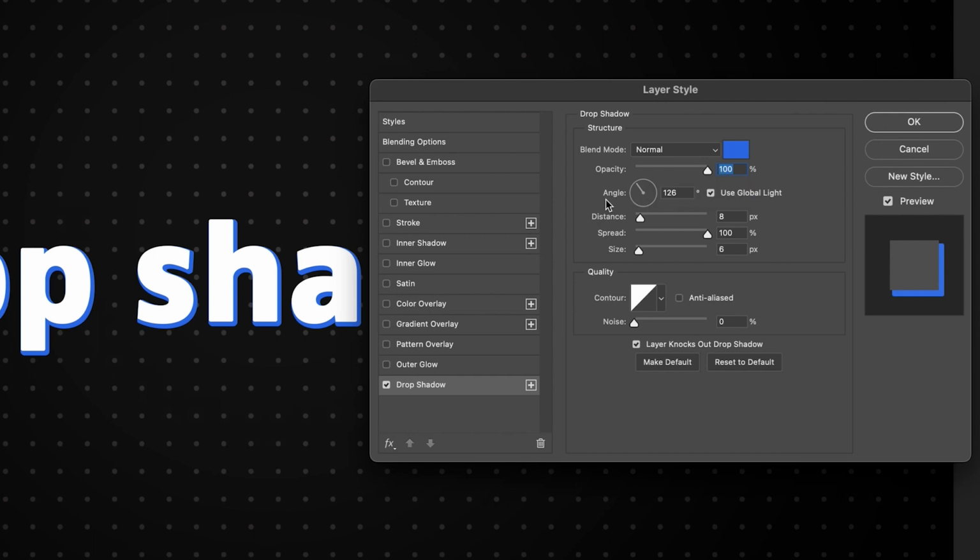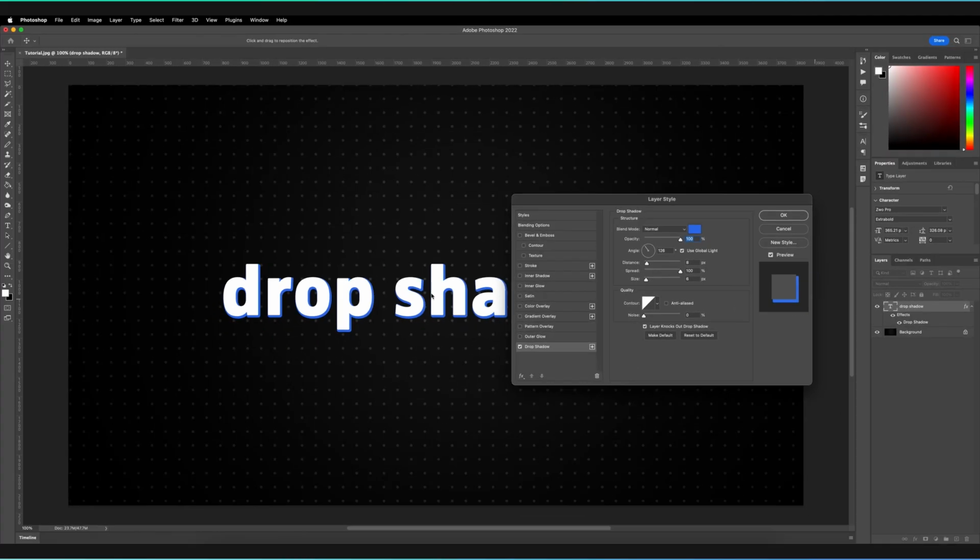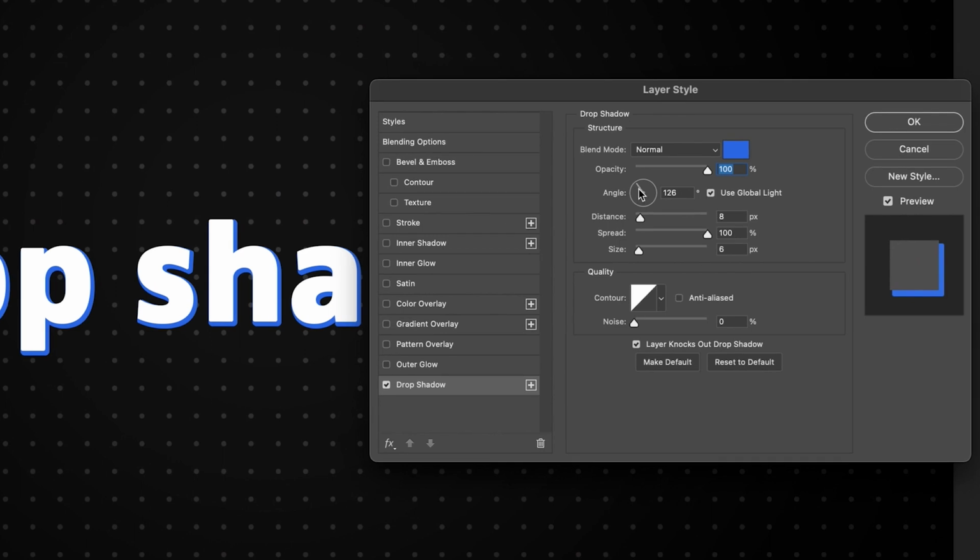So we can change the angle of our drop shadow, which affects the direction of the light source. So a drop shadow is automatically created anytime that a light source is blocked by something on screen. In this case, it's our text. As you can see at the moment, the light source is probably in the top left-hand corner here because our drop shadow is appearing on the bottom right of our object. So you can change that by adjusting the angle right here. And as you can see, the light source would now be appearing from the bottom left-hand corner right now. Another thing is you also can see that on a small preview right here. So I'm just going to leave that slightly close to what we had originally.